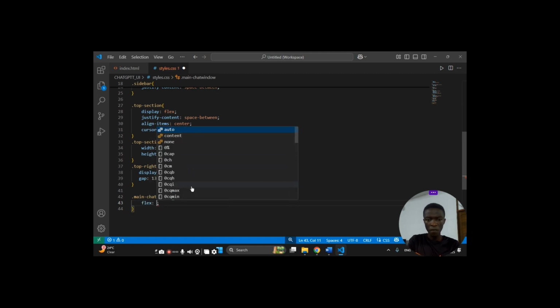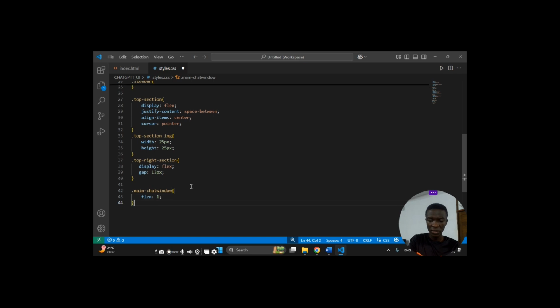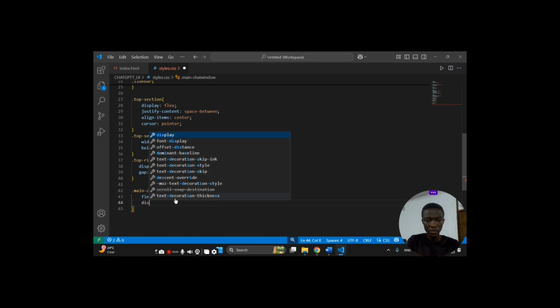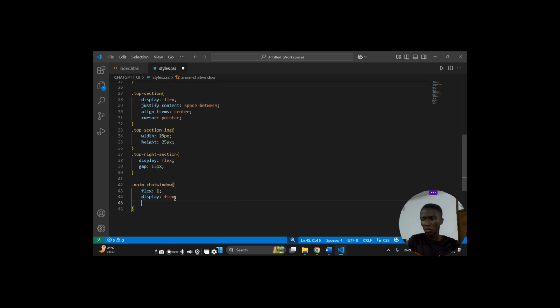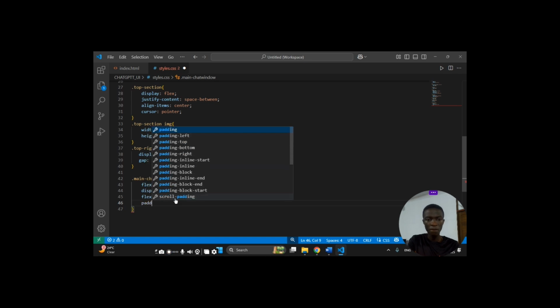Flex, here we are still going to say 1. I'm going to say display flex. We're going to say flex direction column again. We say padding, 20 pixel.